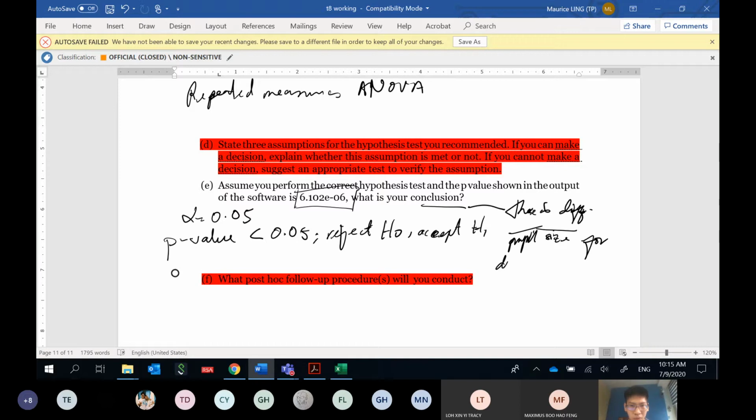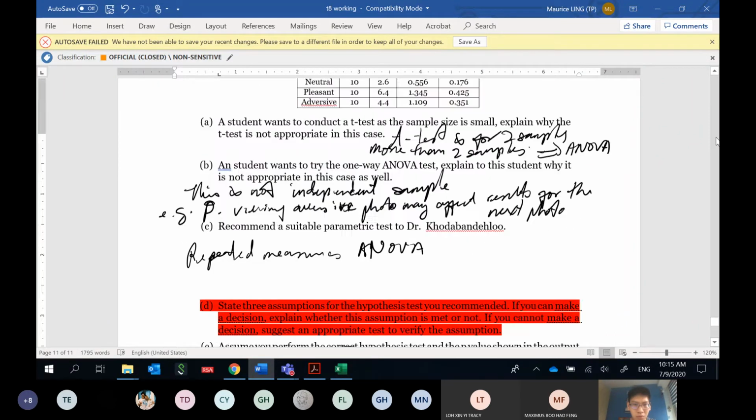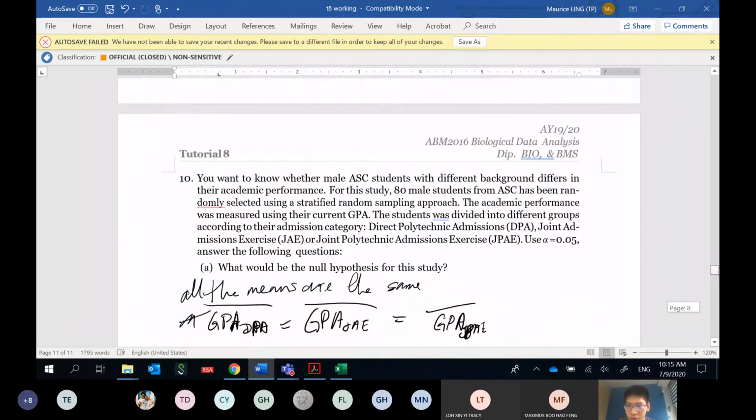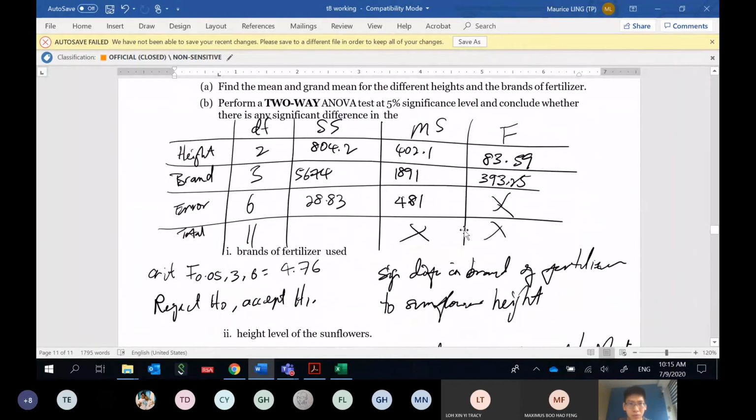For different stimuli. The difficult part for you here, Max, is you have to switch your brain to consider that now you no longer use the critical value. The critical value is what we have always been doing here. This is the critical value, but now we use the p-value instead.